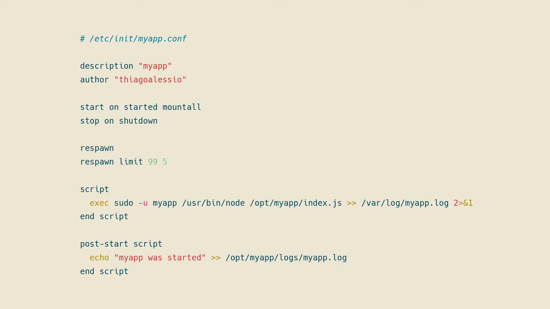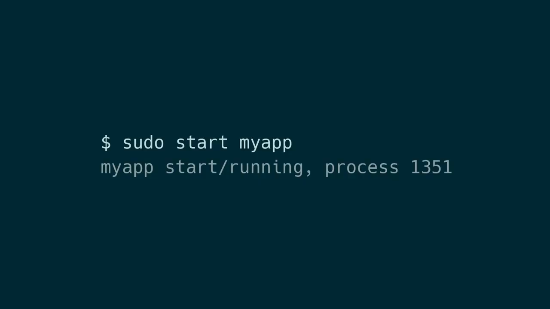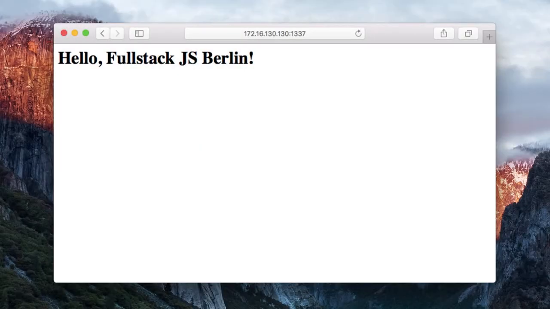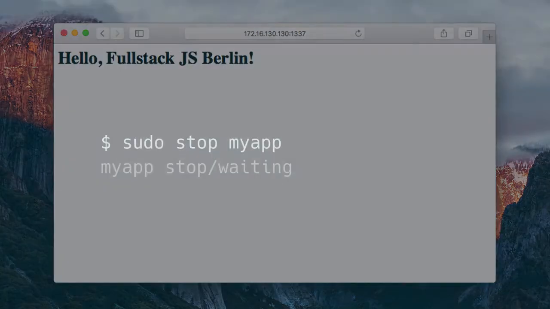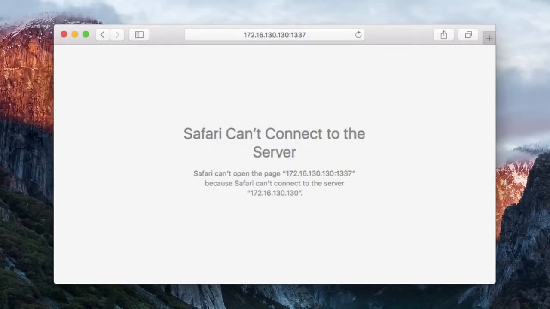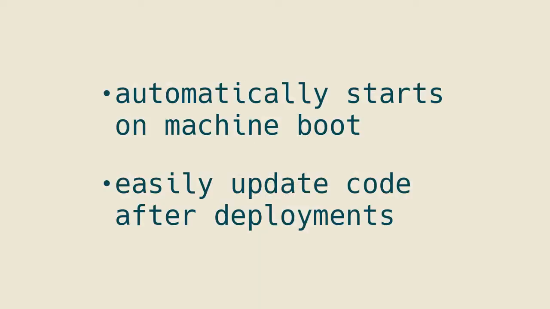With that, we can already do sudo start myapp on the server and have it running on the port. If we stop it, of course it stops. So we already have a demonized way of controlling our app up and down. It automatically starts on machine boot — because if you try that smart while loop, if the machine crashes you would need to do it again. Having this as a service, it automatically starts even if the machine restarts. And when you want to deploy new code, you can simply sudo restart myapp and it will update to the new code.